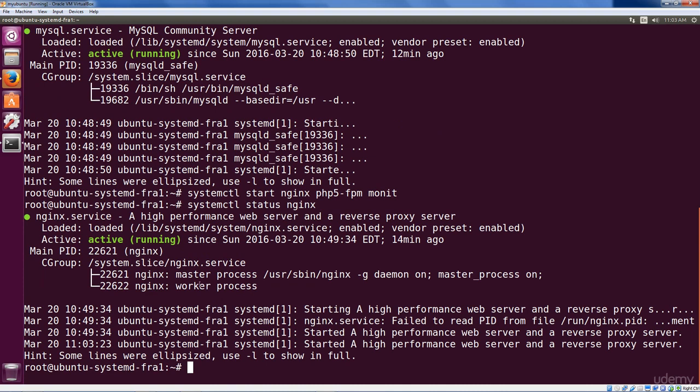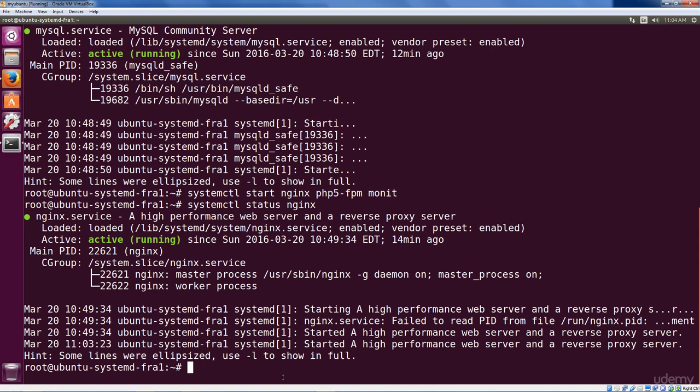Now there's a difference between starting a service with the start argument and enabling a service, which is what you do to ensure that something is actually started at boot time. So you've got start and stop, which starts or stops a service right now. And then you've got enable and disable, which enables something at boot or disables it at boot. That is, ensures that it's started at boot or ensures that it is not started at boot.